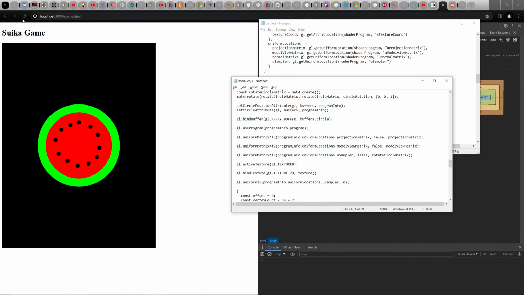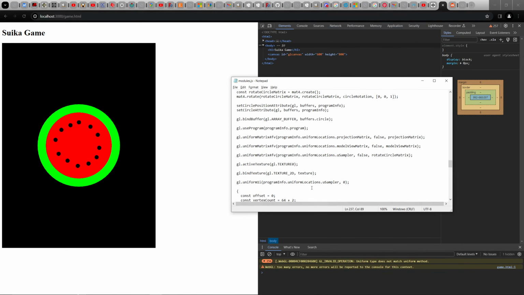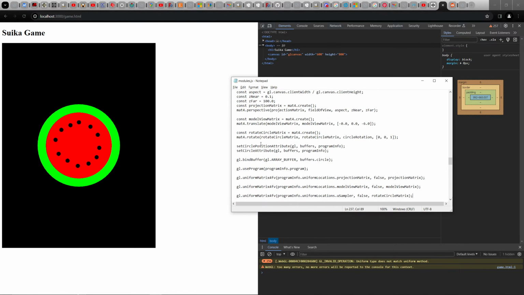Give it a shot. Nope. Invalid operation, uniform type does not match.